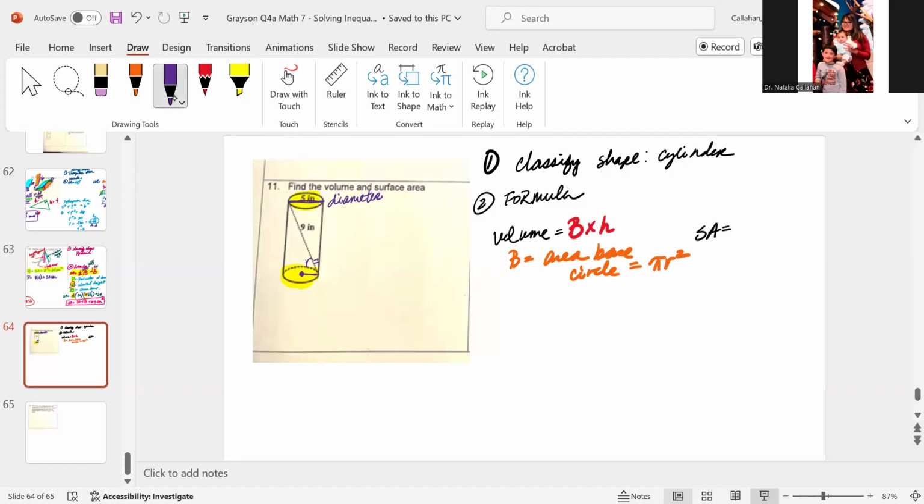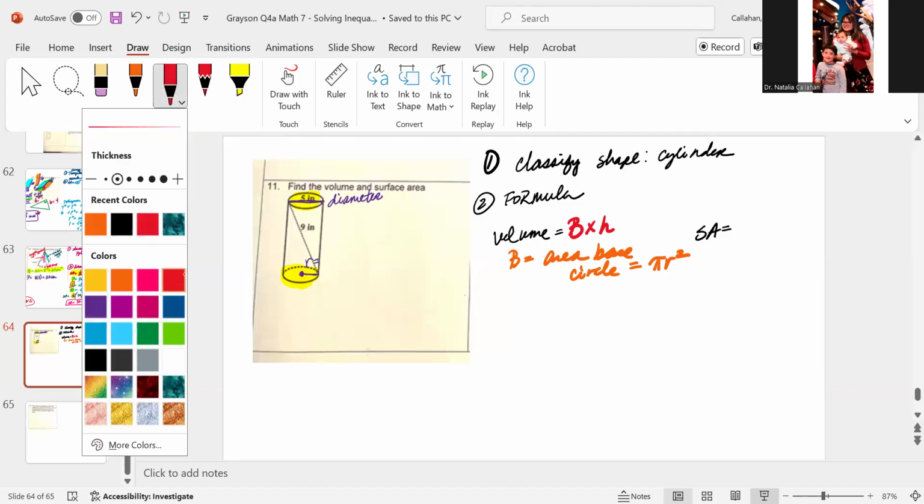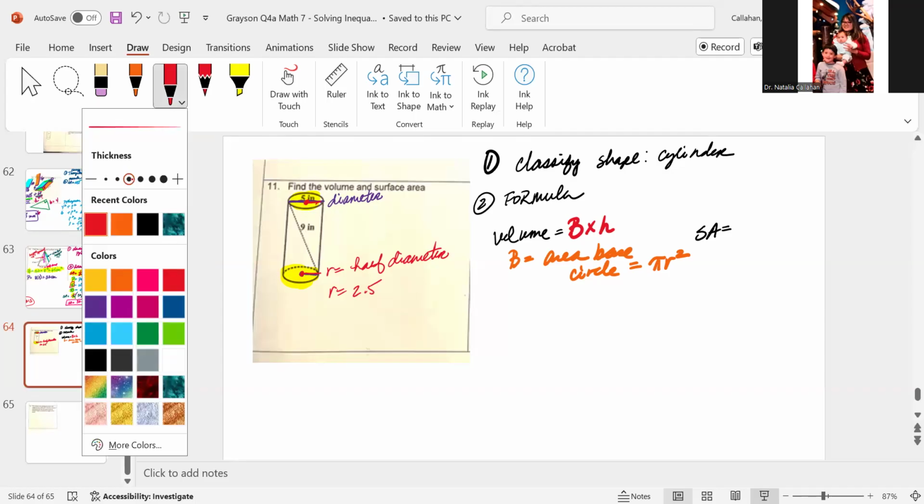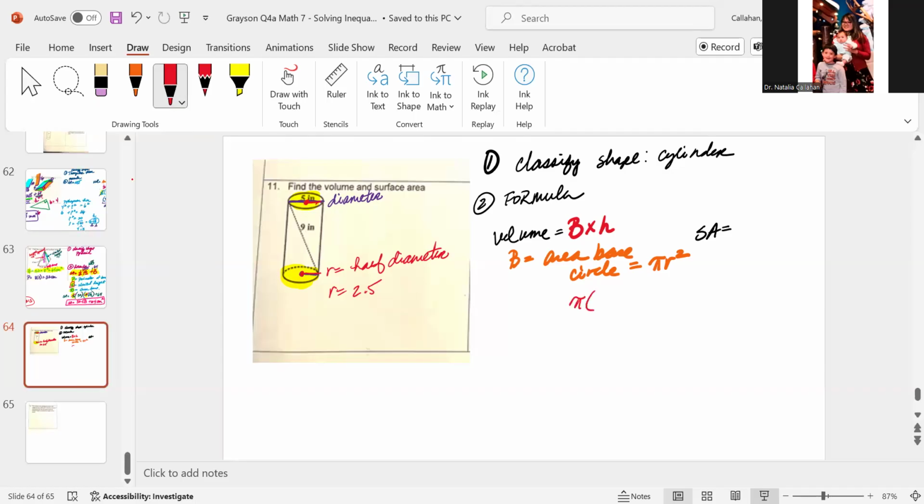Radius, okay. What are we doing with this? Do you not see how this is from here to here? It's like half. Do you see the red part right there? So the diameter is 5. What is your radius? What's half of the diameter? There you go. So for you to find the area of that, it's pi times 2.5 squared. Now multiply that. Keep the pi.